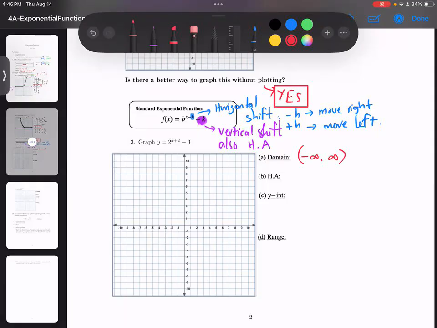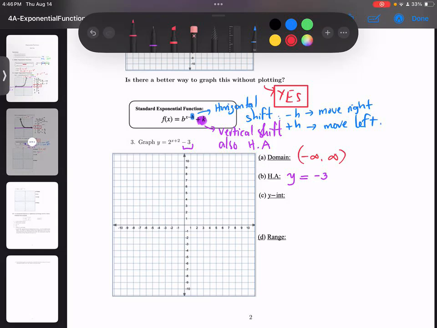The horizontal asymptote, HA here, is this component, right? And I do recommend you determine and graph the horizontal asymptote before you even think about graphing the graph. Okay? So y equals minus 3 is the horizontal line, so it should be y equals. If it were a vertical line, it's going to be x equals. Intercept.